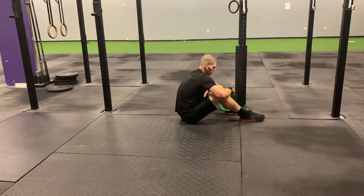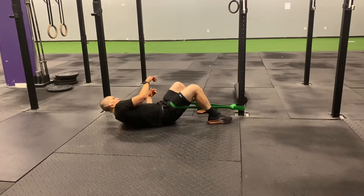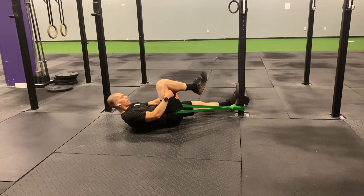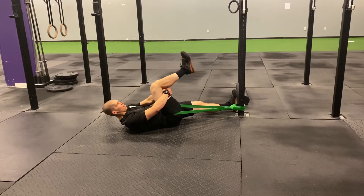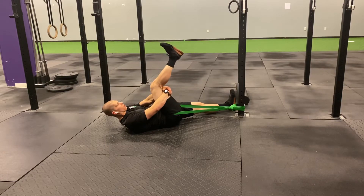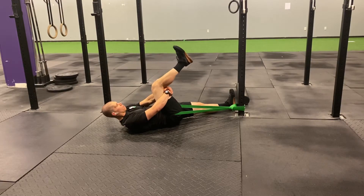You're going to take a band and put it right around the rim. You're going to lay back. You're going to get bent all the way up to the hip crease. Straighten out the other leg. Hold just behind the thigh. And you're going to try and floss the leg through — this is active. You're going to hit the hamstrings. I want you to floss, really try to extend that knee. Get a good kick. Hold it for a few seconds, and then back down.